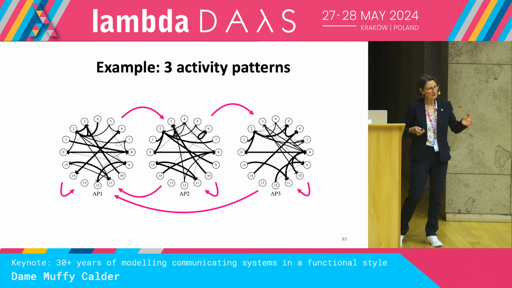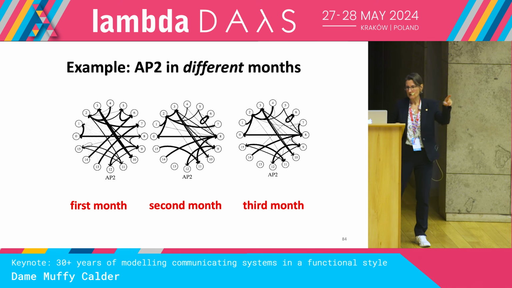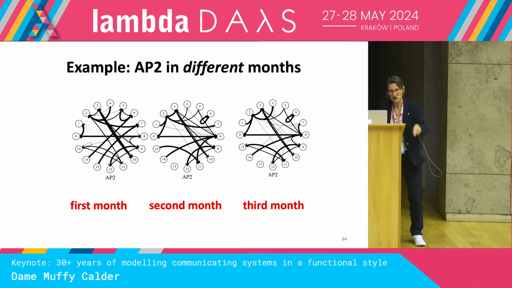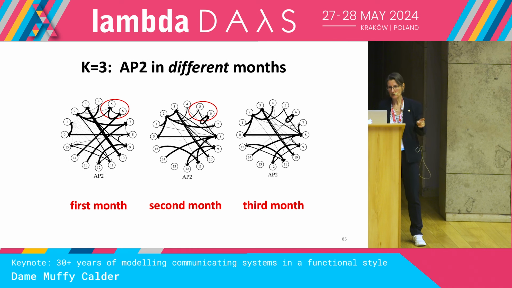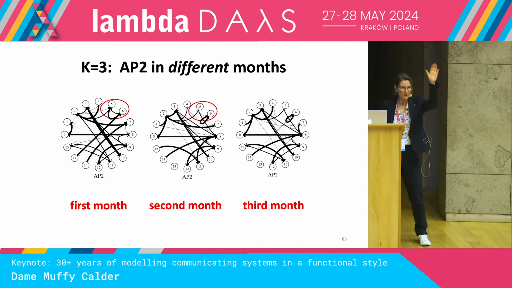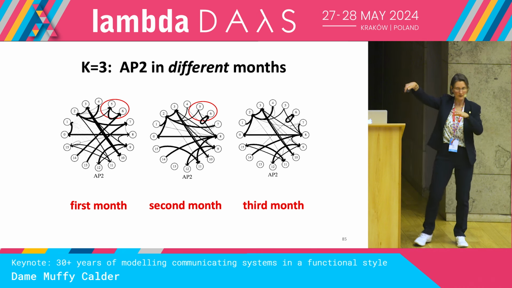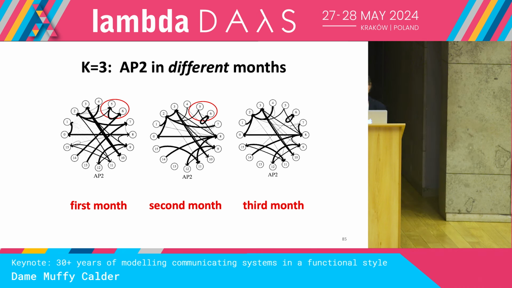But remember, it depends what time period. There are so many dimensions here. What time period am I taking them from? For example, even looking at number 2, from the first month to the second month to the third month might be really quite different. You can see there are quite different probabilities. By the way, I'm using thick lines to denote higher probabilities. So all this is really quantitative underneath.